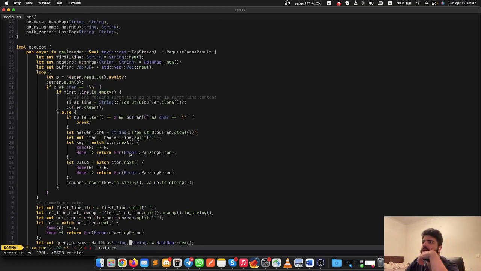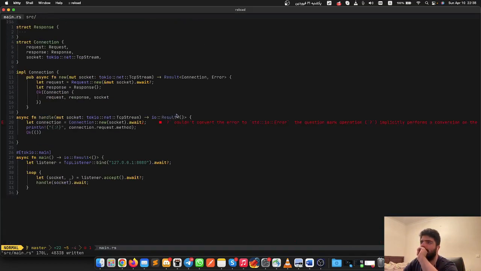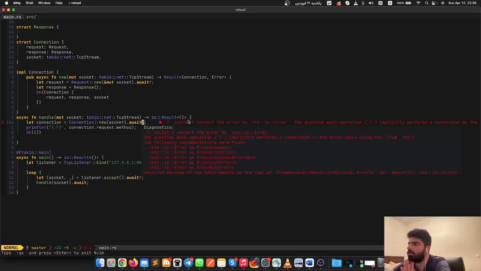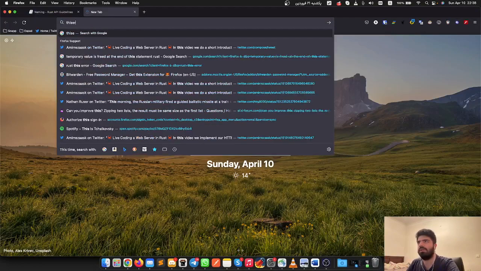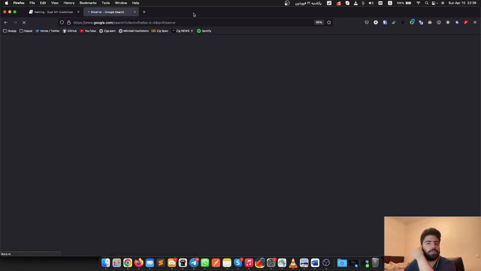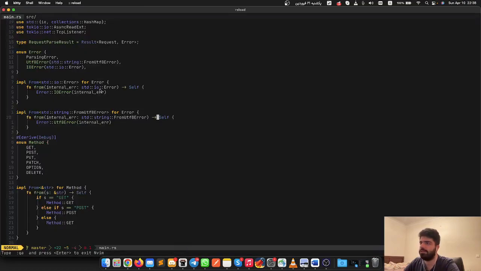what is the request returning? Huh? Request is returning an error. Okay, so I also should return an error. Oh, but I'm returning in here, I should return an I result. So basically I should provide a way for this to the stdir. So basically for this error, we maybe need to actually use this library, I think, because the error handling is becoming pain. This will handle, this will basically create this derive macro we can use, but for now let's just add this.